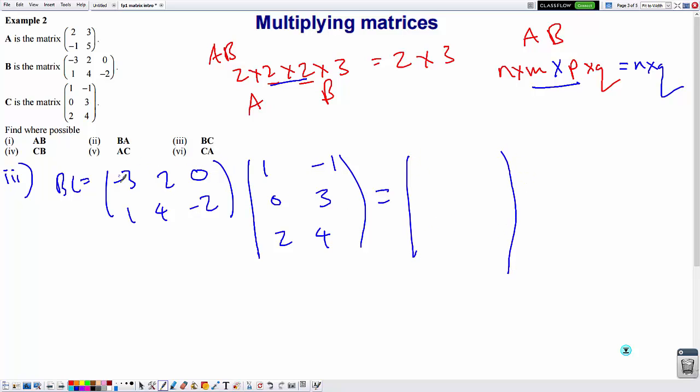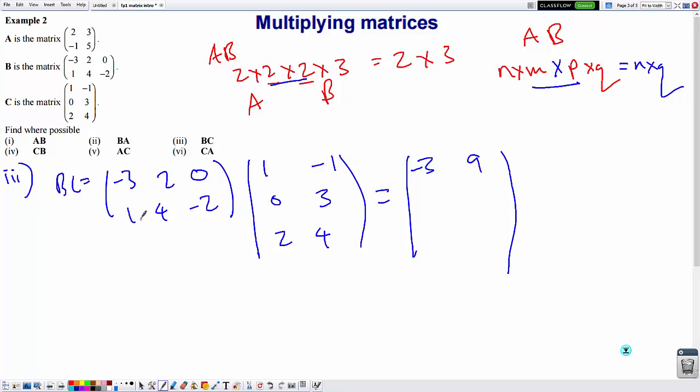So take this first row, multiply by this first column. So it's minus 3 times 1, and then the 2 times 0 and the 0 times the 2. Those don't give me anything because it just gives 0 and 0. So it's minus 3 times 1, which is just minus 3. Now I'm still on the first row. Now I'm going to multiply by the second column. Minus 3 times minus 1, which is positive 3. 2 times 3 equals 6. So 3 plus 6, which is 9. And then the 0 times 4 doesn't give me anything. So this is 9. I'm done with this first row.